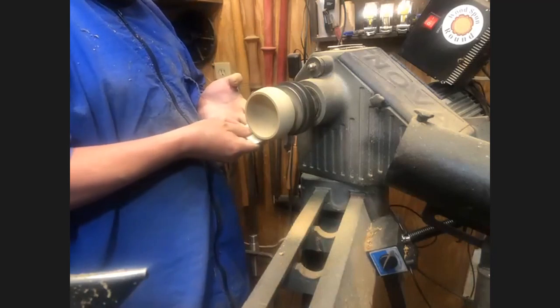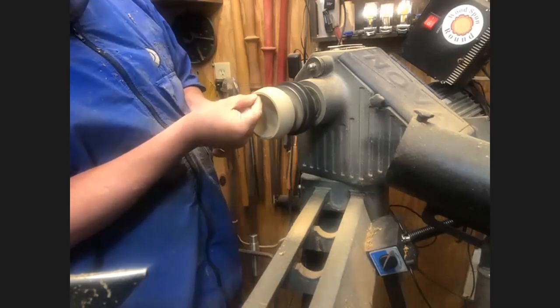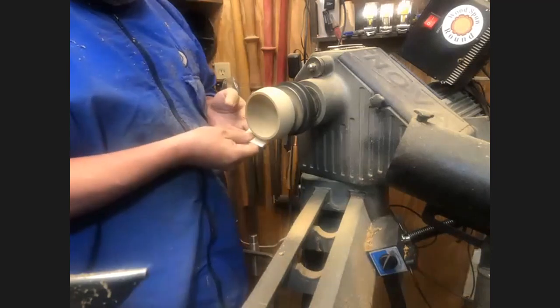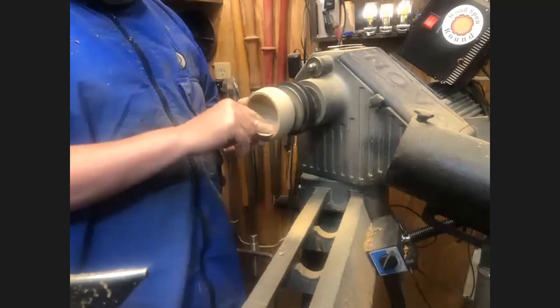I don't want them paper thin anymore. That's what I started out doing 20 years ago. But if I were to cut this in half, that'd take it down to about a 1/16. I don't need it quite that thin. I just want a little bit more off of it, not a whole lot. Do need to bring the tool rest back up here. I forgot to do my rim.